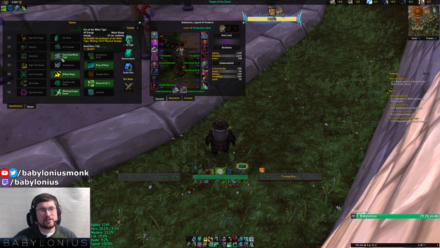Fist of the White Tiger is the next choice, and it's going to be generally the default for most people. What it does is it costs 40 energy and generates 3 chi for you on a 30-second cooldown. It is significantly more efficient than Tiger Palm. Tiger Palm costs 50 energy for 2 chi. Fist of the White Tiger gives you 3 chi for 40 energy.